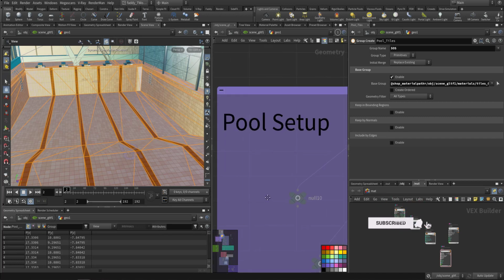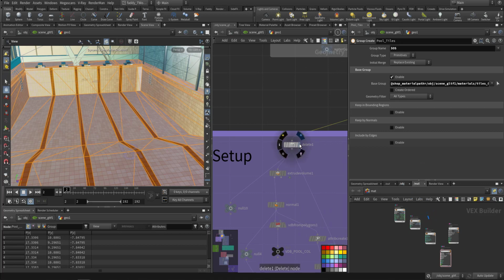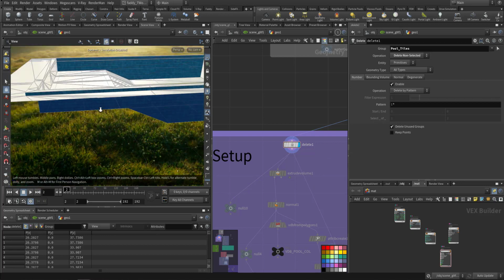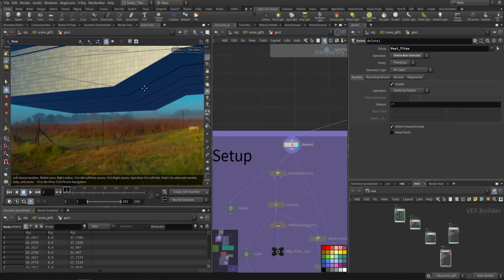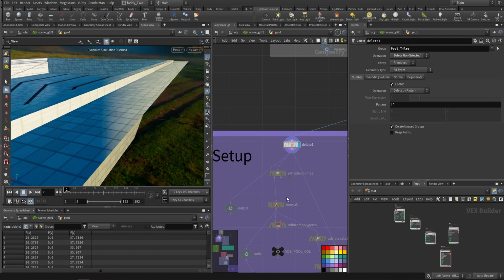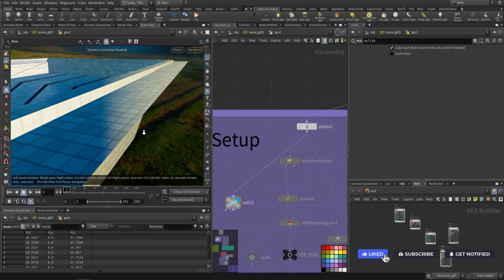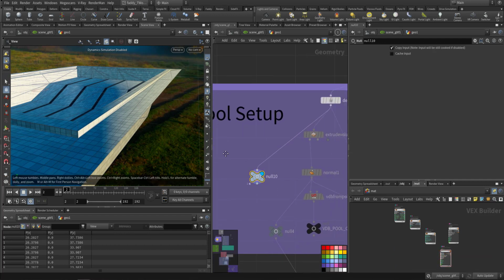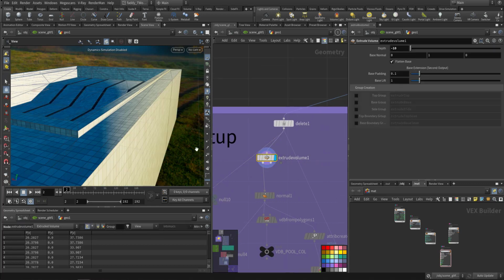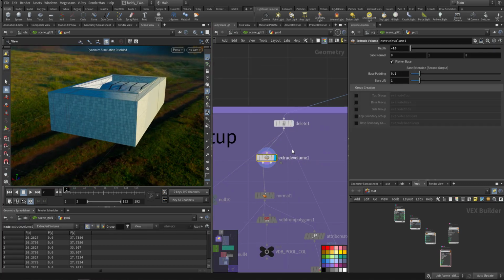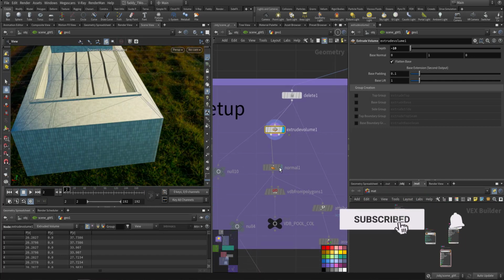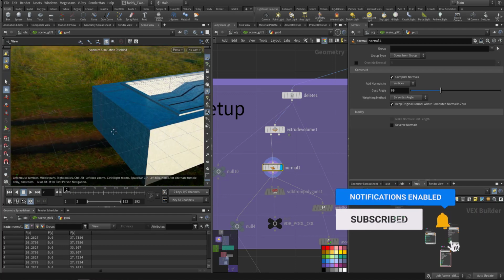Regarding the pool setup, I went here and isolated this group, the pool tile that I named. It's a single face that needs to be extruded later. Just for reference, I added a null so I can forward it to the flip simulation. Here I extruded it as extrude volume, taking it down -10, so it's closed now. After that I reapplied normals because we created new geometry.